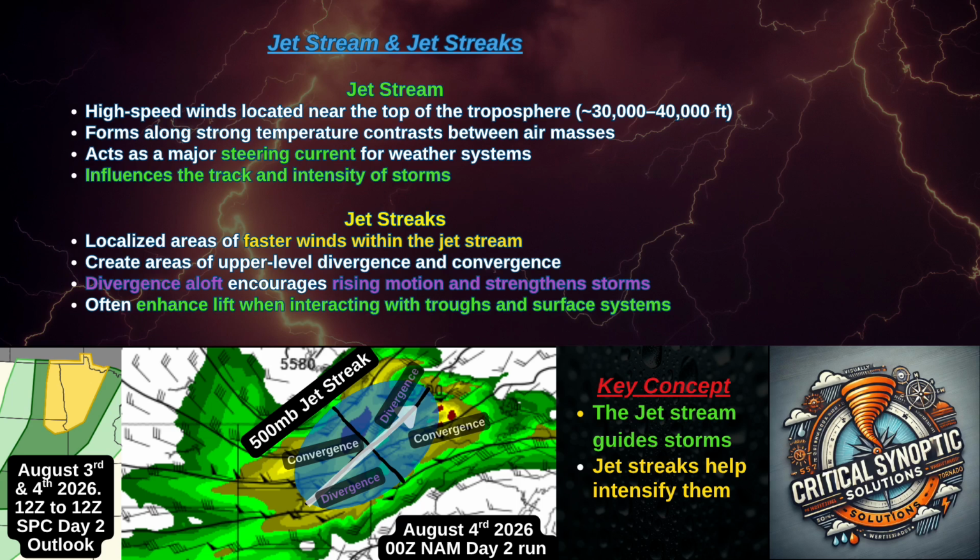On this diagram, you'll notice areas labeled divergence and convergence. You don't need to memorize every quadrant today. The main thing to remember is that some parts of a jet streak encourage rising air, while others do the opposite. When a jet streak lines up with a trough and a shortwave, that's when the atmosphere can really start coming together for active weather. So now we've learned two important pieces of the puzzle: vorticity and jet streaks. Next, let's compare what a quiet weather pattern looks like versus one that's ready to produce severe storms.